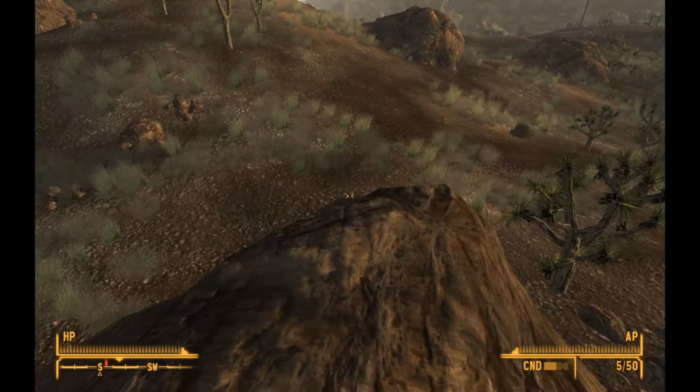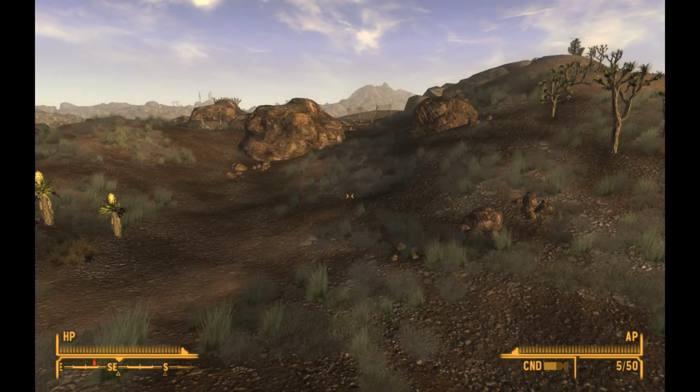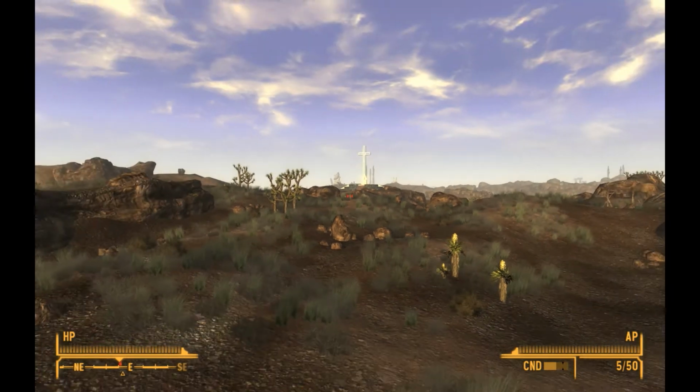Good. Just like in the real world, I usually get up on the high ground to look around. You know, there's some loot over there too. Come to think of it, ooh, what's that? There's a coyote walking behind there. Ooh, and there's another one right there.